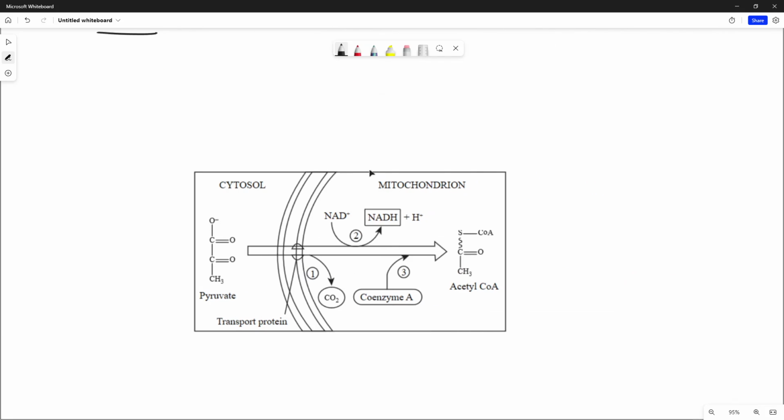So what happens next is the formation of acetyl CoA, which is basically a coenzyme and is needed in the Krebs cycle. I'll just give a quick rundown. This pyruvate breaks down to give us 1 acetyl CoA, and acetyl CoA is a 2 carbon molecule.